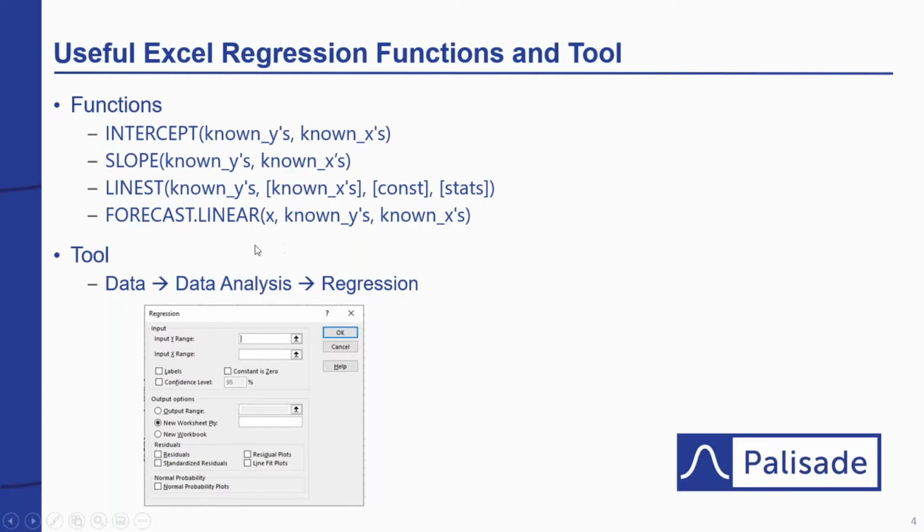What I tend to do, but it does have one drawback, I tend to use the data analysis regression tool instead. And as a tool in Excel, it is static. The results from it are static. It provides a table of the statistical characteristics of the regression fit. You go back and change the x's and change the y's, your regression table from this tool doesn't update automatically. So that's kind of a useful difference to know about.